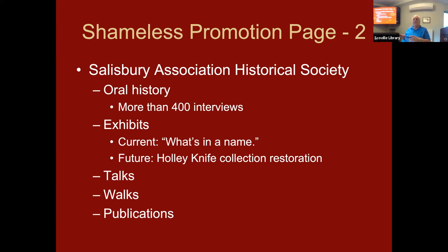To this day, the town retains a very cordial relationship with the Congregational Church. As those of you who live here in Salisbury know, we often have town meetings there. So it's still very much a part of the community, but it was really part of the community in the 1700s. There's a whole bunch of other publications and picture books over there. So again, if you've recently moved here, or you want to know more about the place you live, a lot of those books will help you in that context.